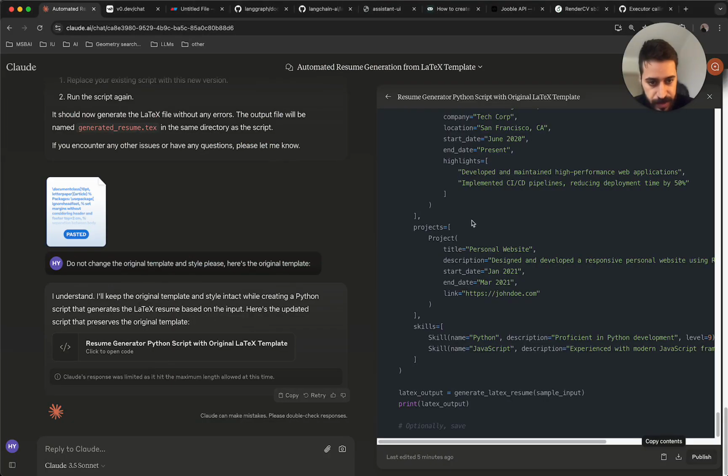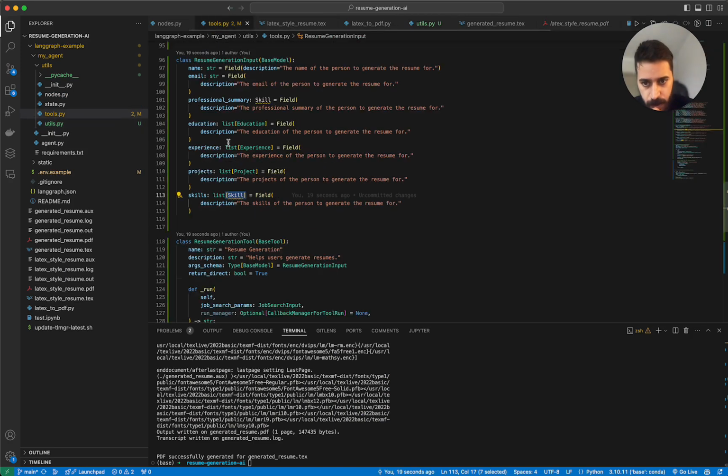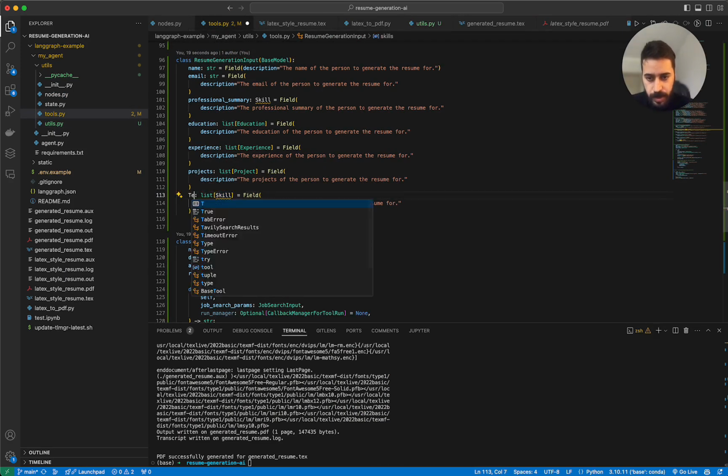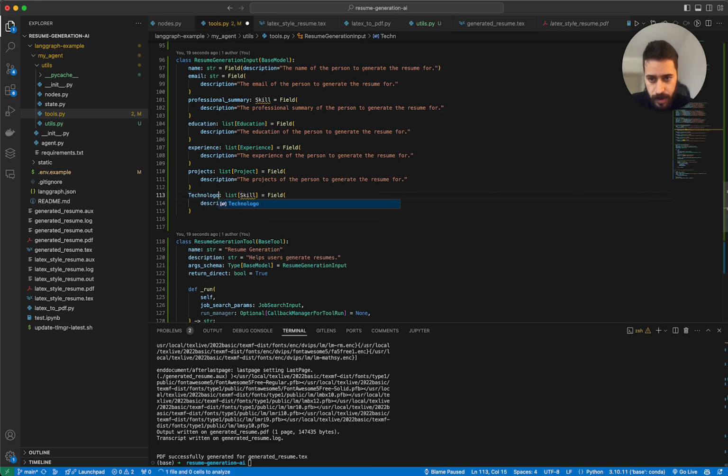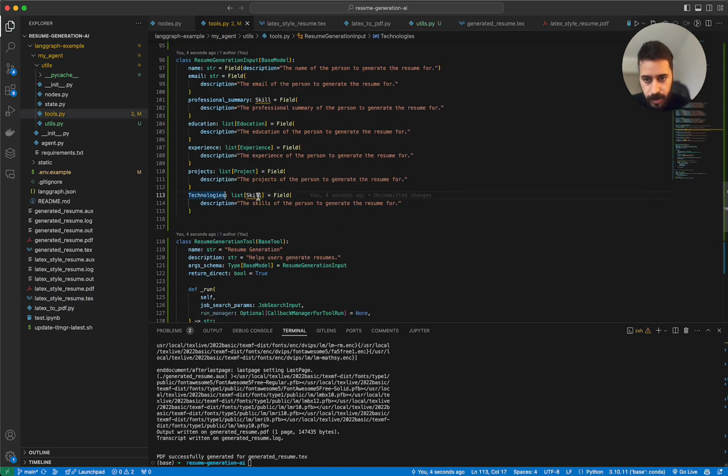Just like skills, which is languages and technologies. So skills, which is basically our technologies. Let's get back the technologies, and in the tool technologies, it's gonna be just technology.